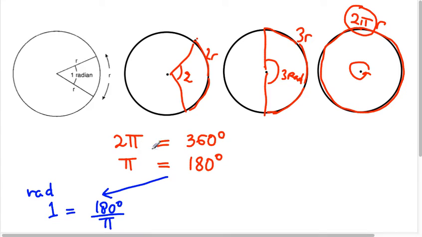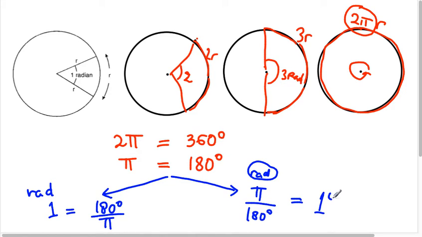Similarly, from the same start, pi radian equals 180 degrees. If I now instead divide both sides by 180 degrees, then I will have pi over 180 degrees radian on the left hand side, which will be equal to 180 degrees divided by 180 degrees, which is 1 degree. So then you see here there is a comparison. 1 radian is 180 degrees over pi, and 1 degree is pi over 180 radian.